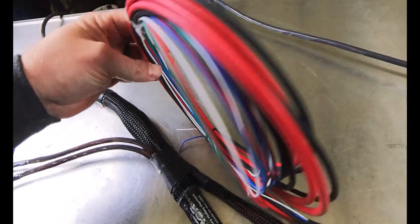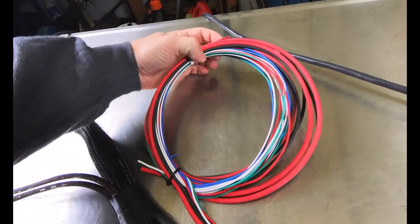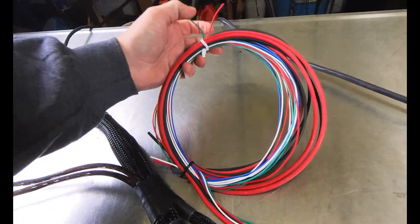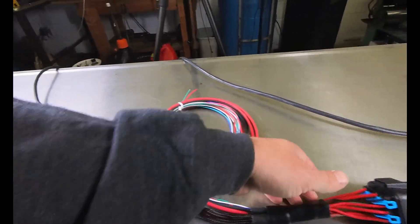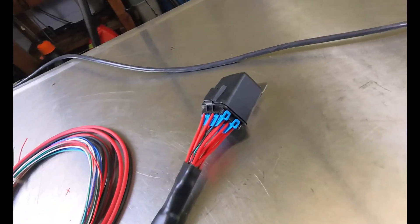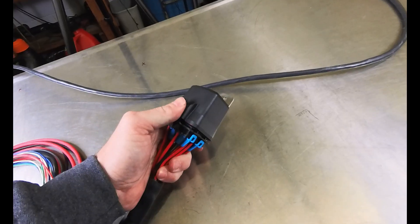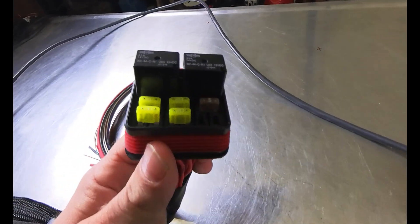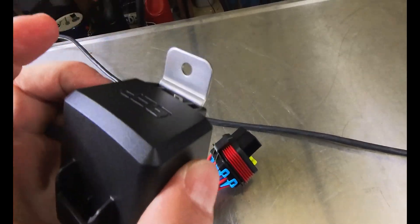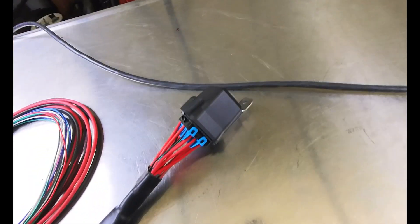Here we have all of our loose wires — your main power and ground, a couple wires that most people aren't going to use, and a fuel pump wire which will need to drive a relay. And this is our fuse block, which in itself makes this harness so much cleaner than having random fuses that nobody ever mounts and end up flopping around. You've got some mini fuses and some relays — it's really clean and gives you a nice spot to actually mount this. Don't let it flop around on your firewall; mount it to something and your life will become better.